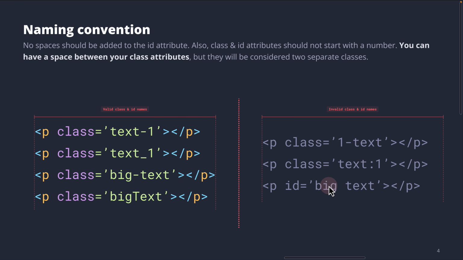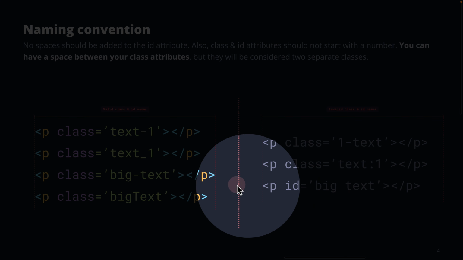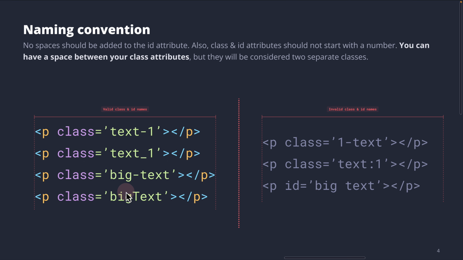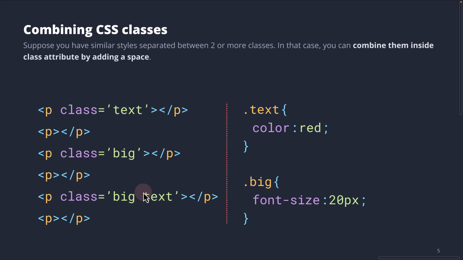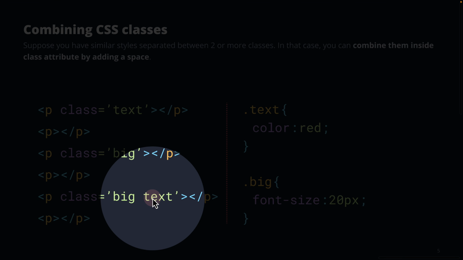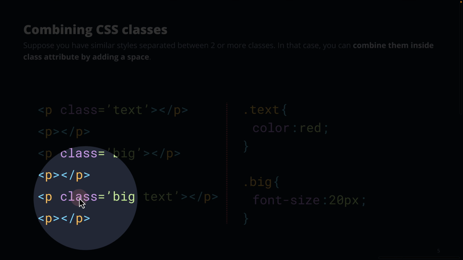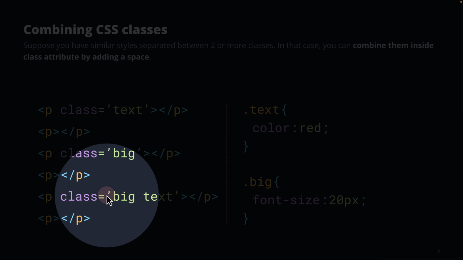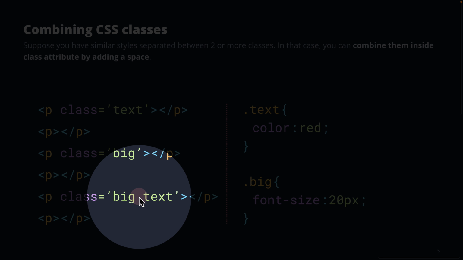The reason I say don't use a space is only because if you decide to use one single class, spaces are valid in CSS classes. They will be treated as a separate class. And this is exactly what we're going to do. If you decide to have one single class, make sure to add no spaces in between. However, if you add multiple classes to your paragraph, which we're going to do right now, we will add a space, and it's totally valid.